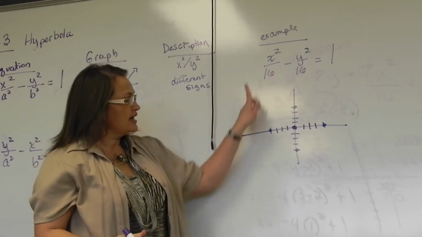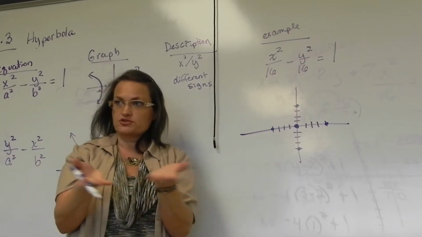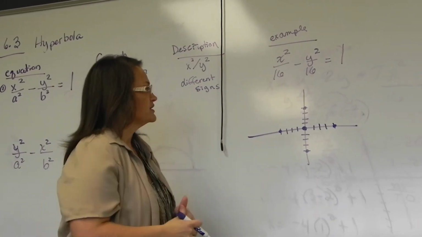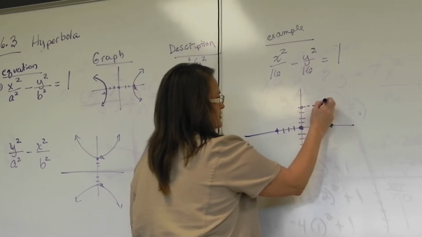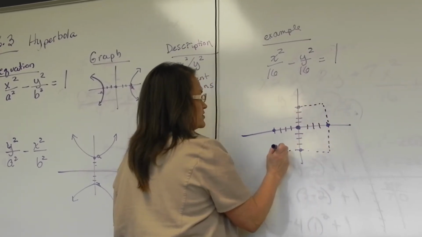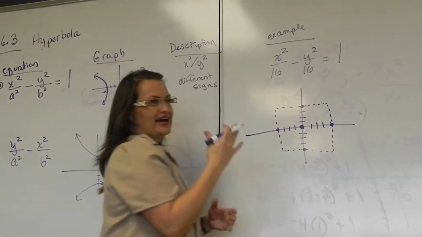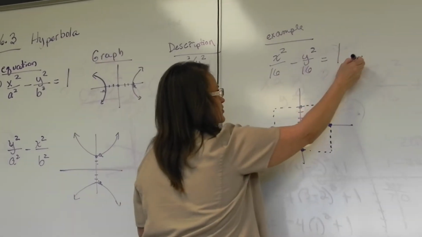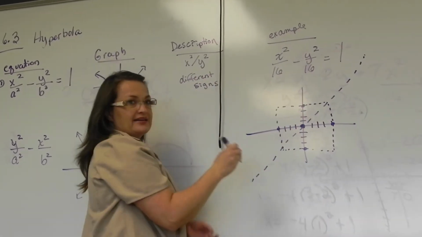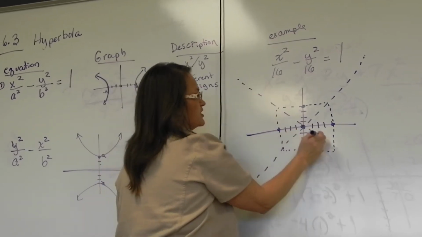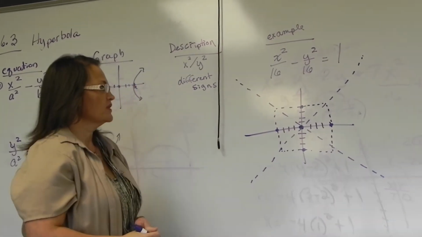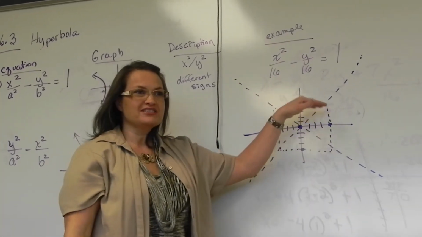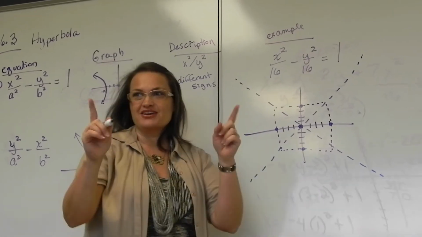If this were a plus sign, just like we did earlier, I would circle it together. But because it's minus, that means my curves are repelling one another. To get that exact curvature in there, we can make a box. It's not part of the graph, it's just guidelines. You know how we always dotted asymptotes back from chapter 3? So it's kind of a dotted box. Then putting an X through the box will give you the asymptotes for this graph to help you get the exact curvature in there. All right, so this is just fun, right? Just draw all kinds of figures. So box around your points, and then an X through your box, and here are your curves.